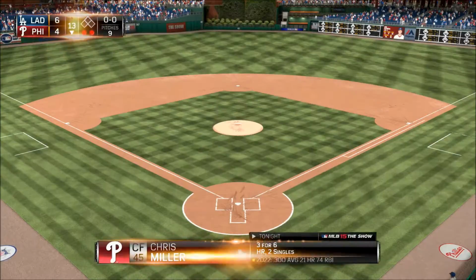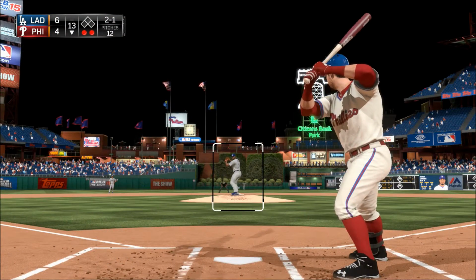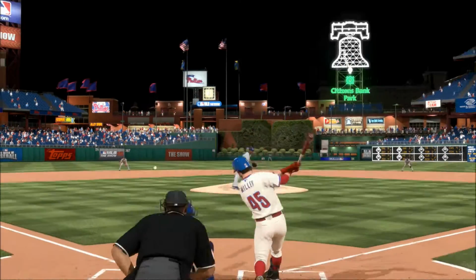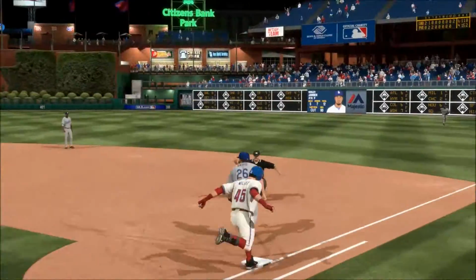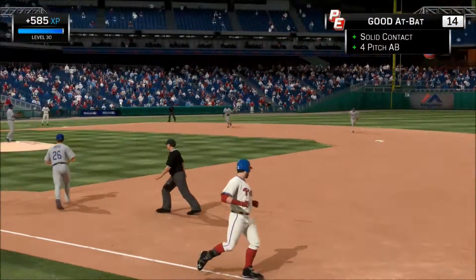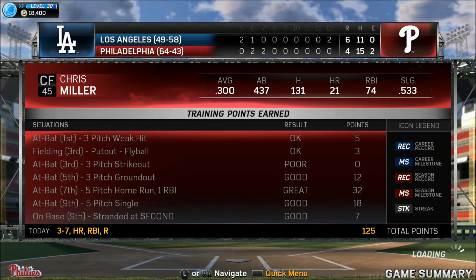Chris Miller ready with the 2-1. And this is hit hard on the ground towards short. Throw on to first is going to be in time for the final out. To right center, and the Cardinals lead 7-6. What an at bat by Carpenter.